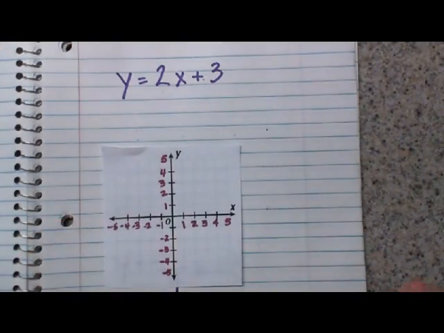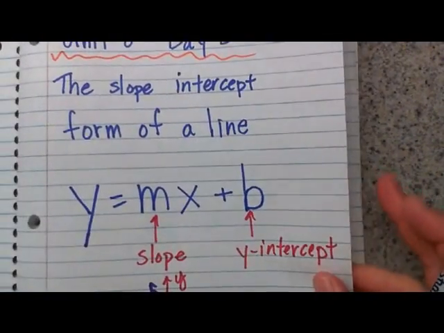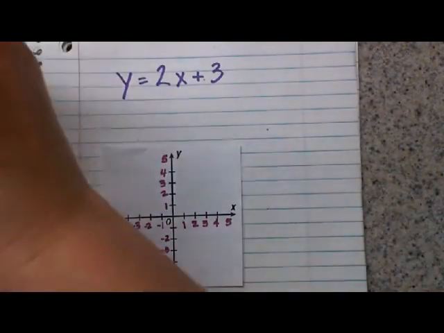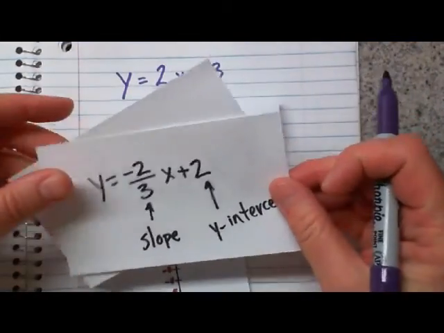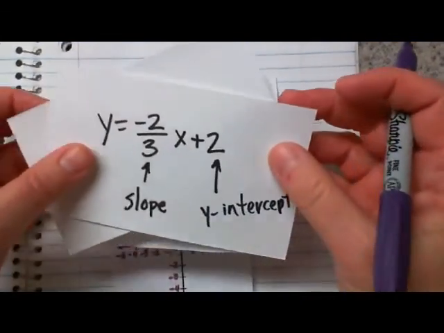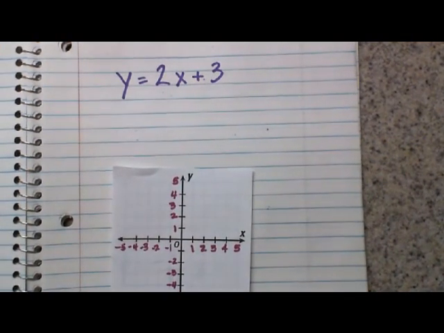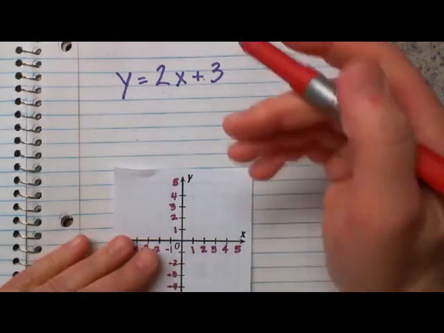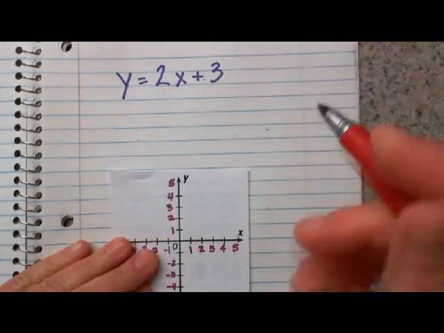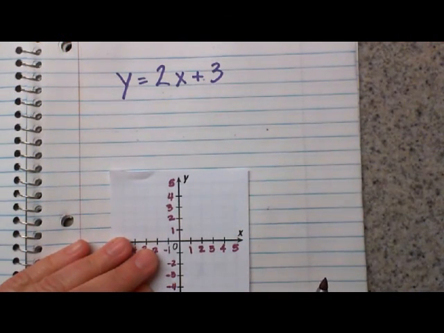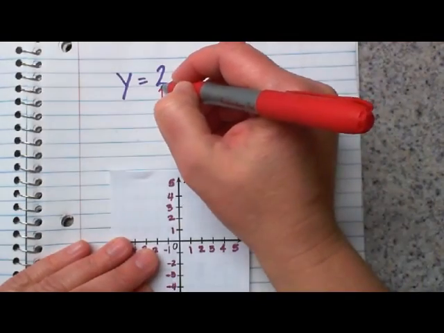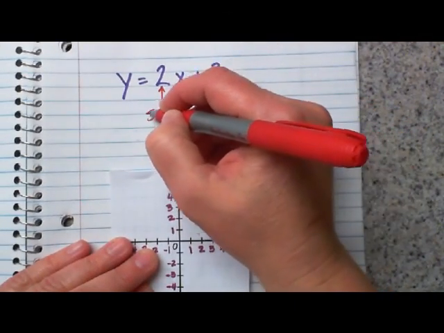So we're going to do one more example. On the first example, we started with a line, and then we ended up developing the equation. This time we're going to start with the equation and make the graph. Sound good? Alright, so the slope of this line would be what? 2. 2 over 1. How do you know it's 2? Because m is 2. Because the coefficient of the x is always the slope, right?